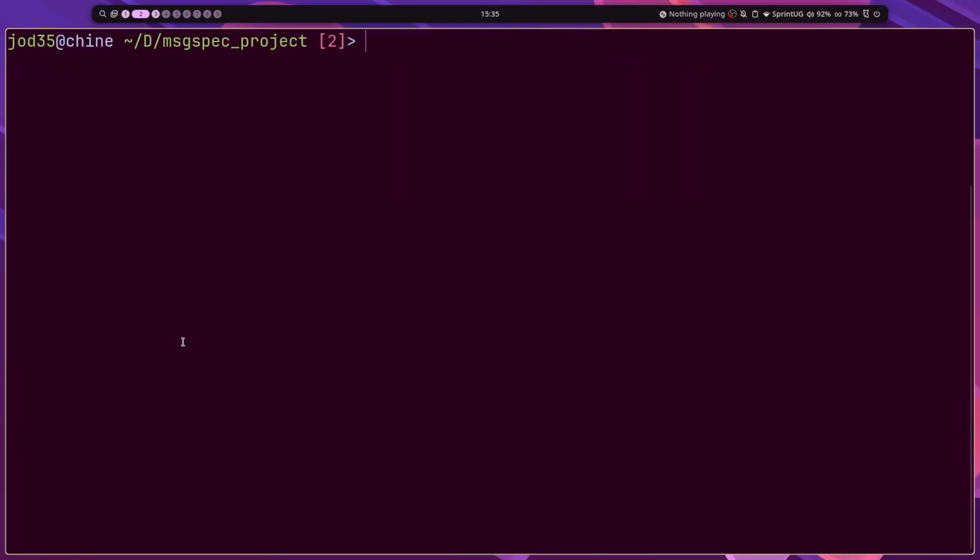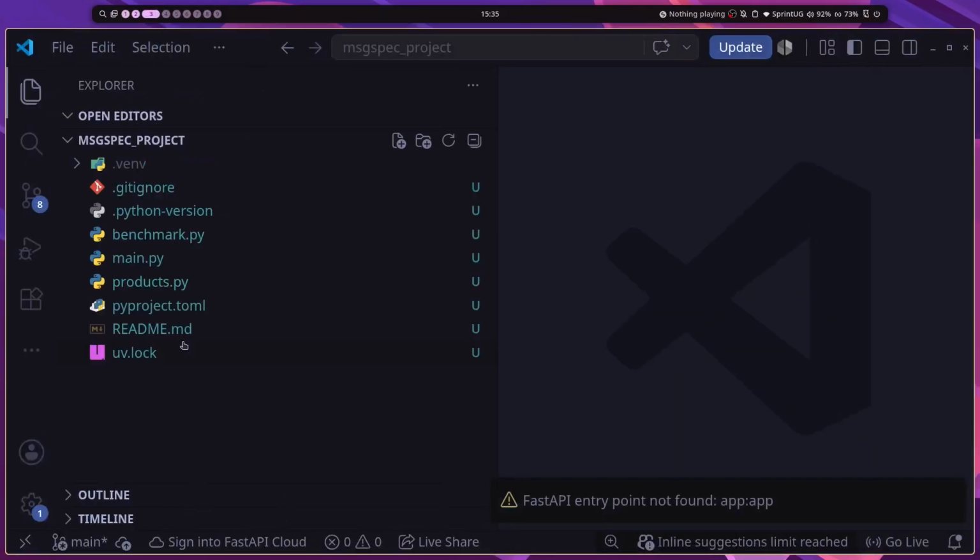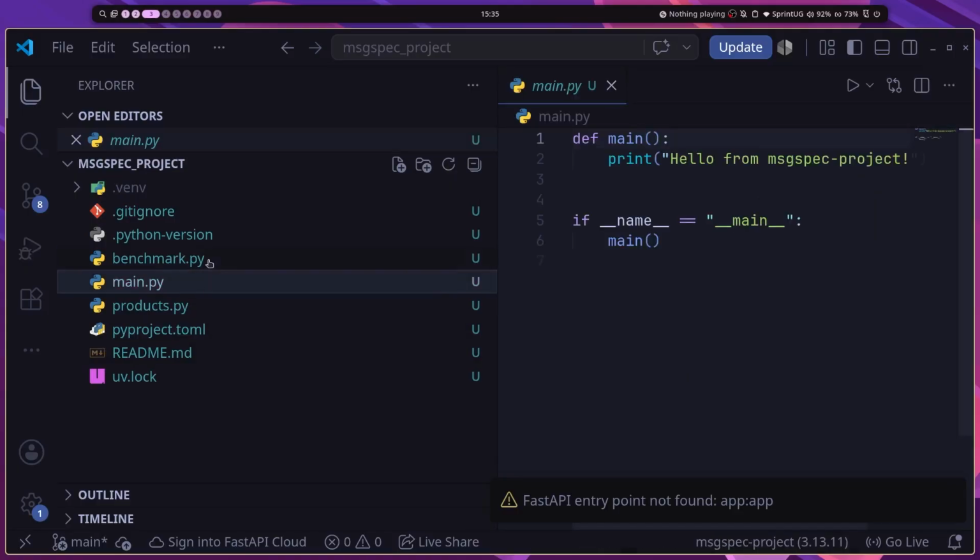So if I go ahead and run that, I have to first of all create a new UV project using uv init, and then I run that command to install the necessary dependencies for this project. So once I'm done, then let us go in here. We have our UV project set up. We have a main.py file as well as the other files we had.